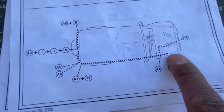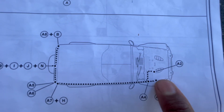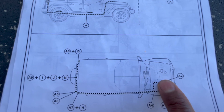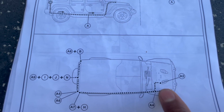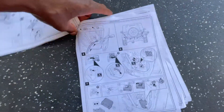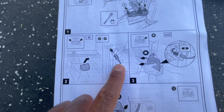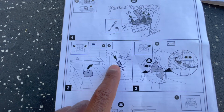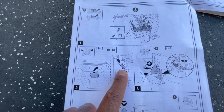When you get up into the hood, this is where you fasten the ground. There's an empty spot where you just loosen a 10 millimeter bolt and fasten the ground to that. Then the power wire goes between the fuse box and the battery, fastening at the fuse box front position. That's the ground and the power - that's basically how you set it up.